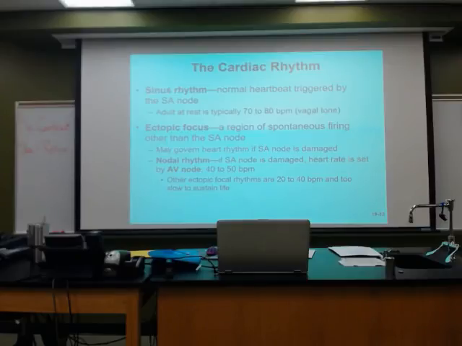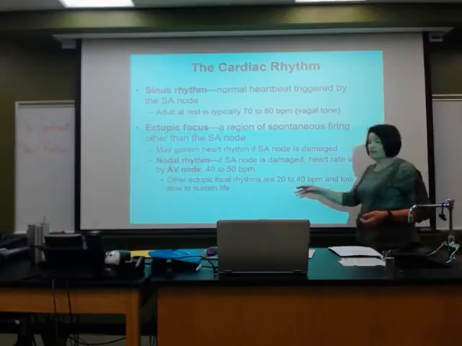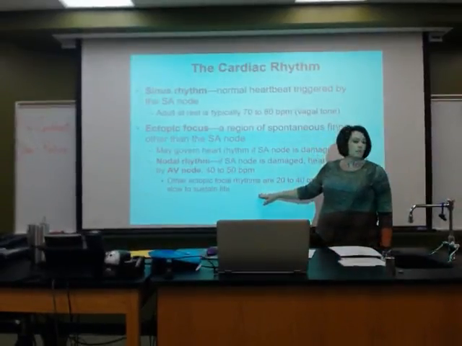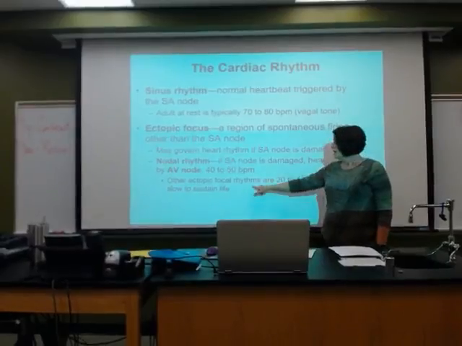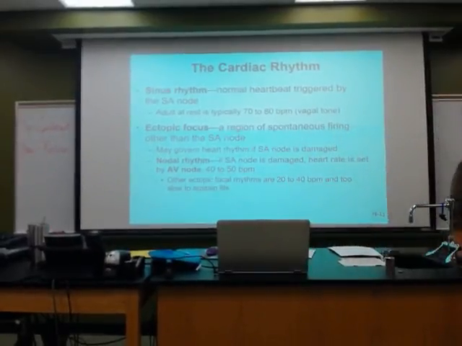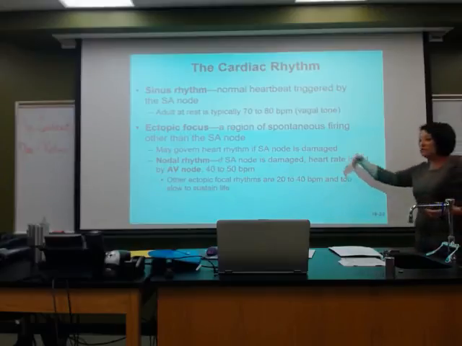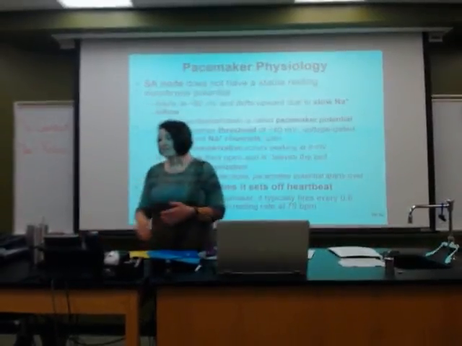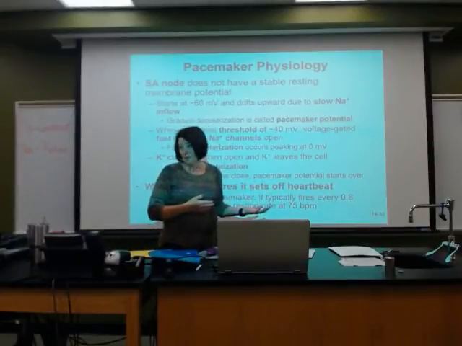Does that make sense? Now, if we have another area other than the AV node that will try to fire the beating of the heart, most likely that's going to be death. So that's why when people have abnormal rhythms of the heart, if it's the SA node, they can go in and they can do the pacemaker.